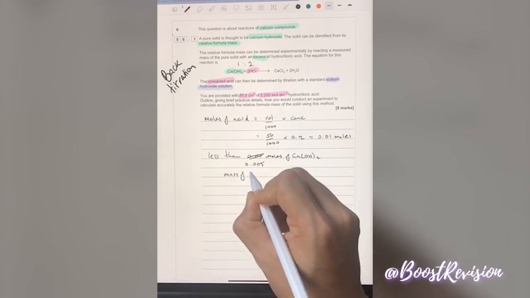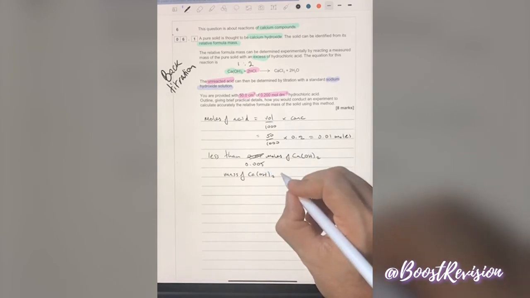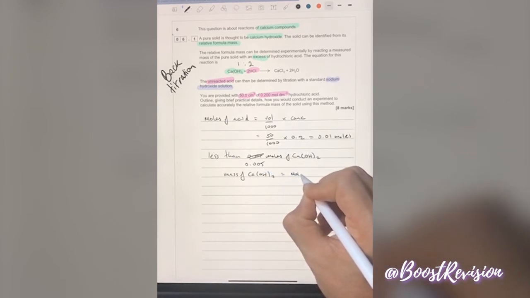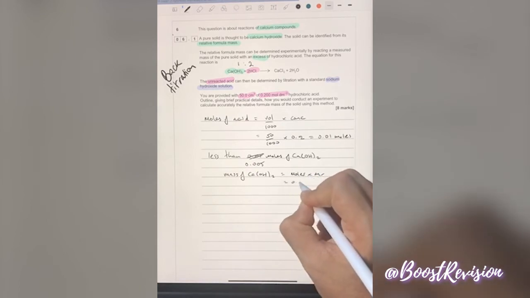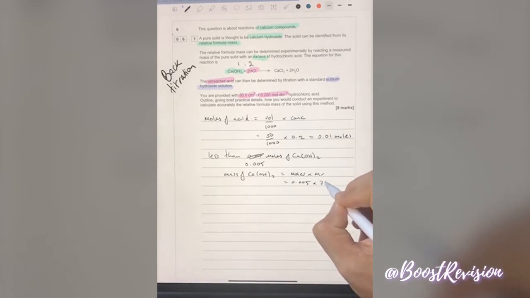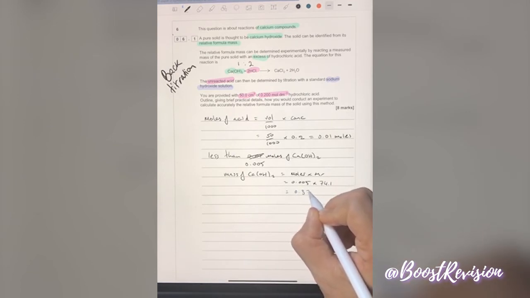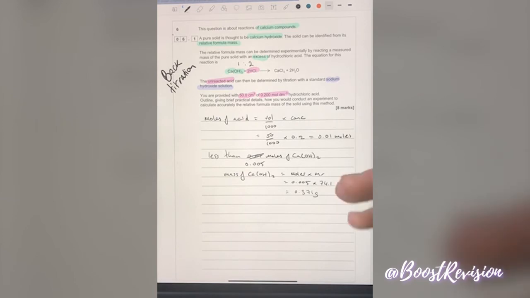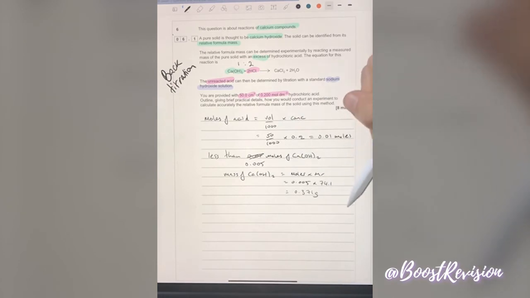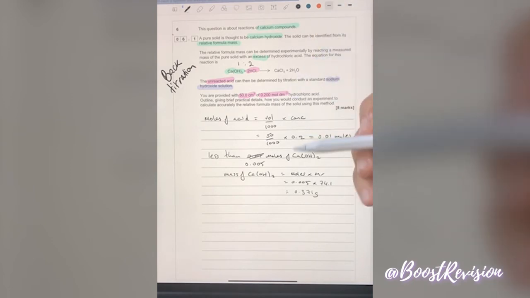So the mass of Ca(OH)2, we have to calculate from the moles and the Mr. Moles times Mr. So that's 0.005 times the Mr of calcium hydroxide, which is, I believe, 74.1, will give us the maximum mass that we can use of that solid. This is the kind of thing that you'd be expected in an 8-mark question to discuss: how much mass of solid we're going to react with this volume and concentration of hydrochloric acid. And then based on how much we had, we would expect a certain amount of acid to be left over.